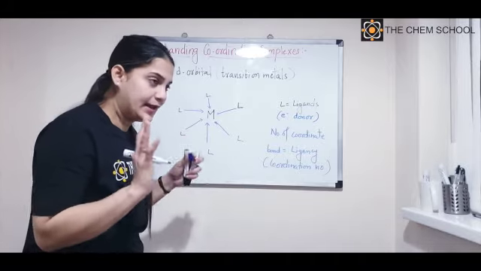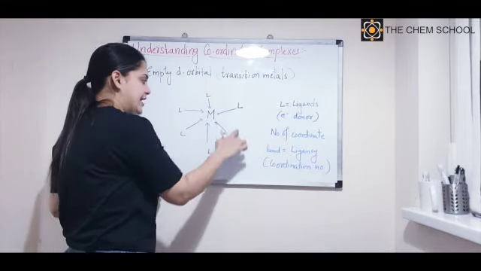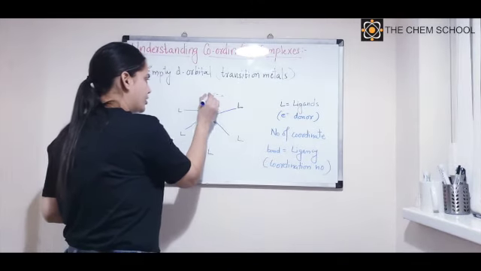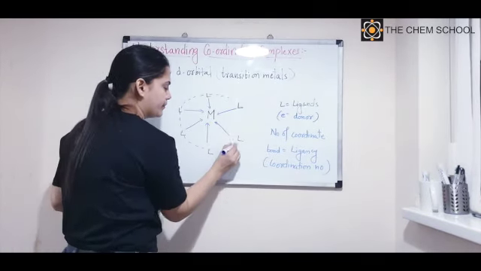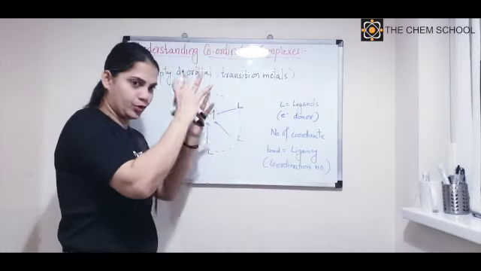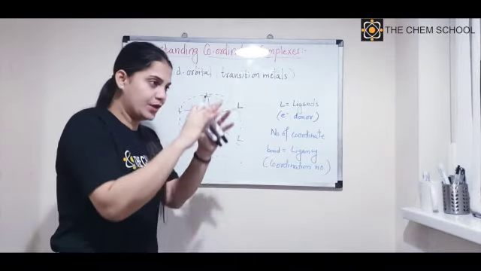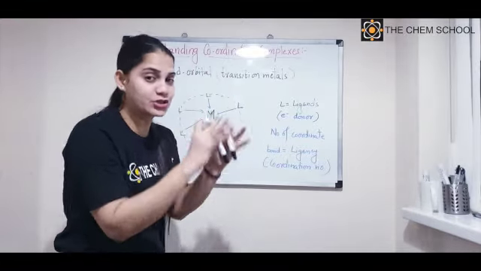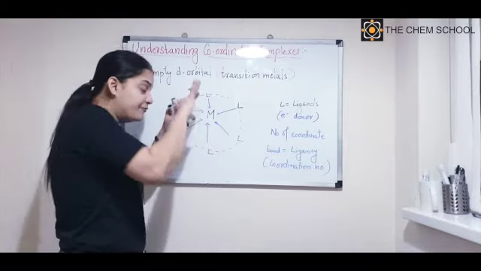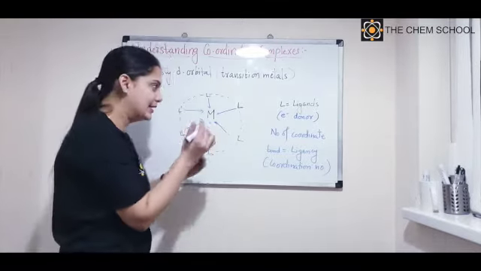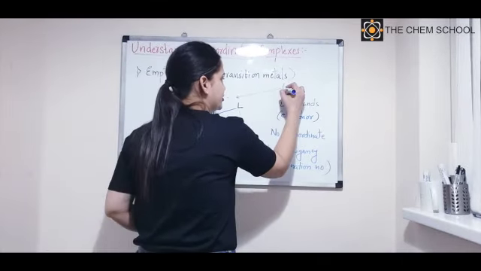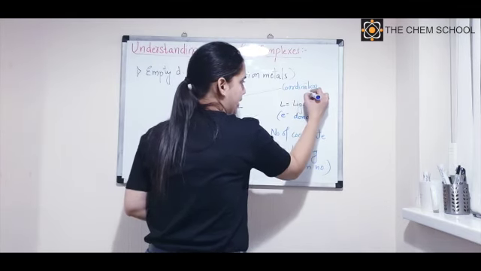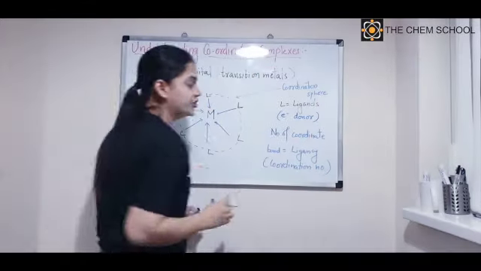Is this clear? Now the next thing, the species that you have immediately next to the metal, you can just draw them in a dotted circle. And let's say that this is a sphere, because it is going to be a 3-dimensional structure. So the ligands will be attached on all sides of the metal. So the first sphere of ligands around the metal is called the coordination sphere. I repeat, this is called the coordination sphere.